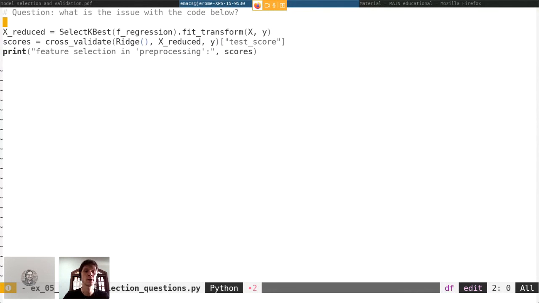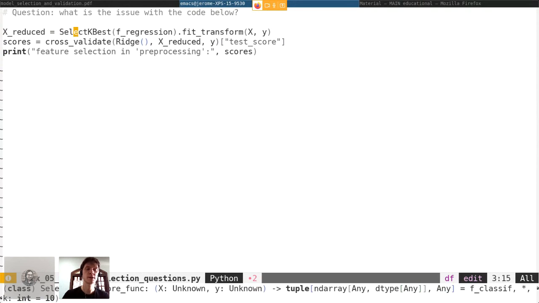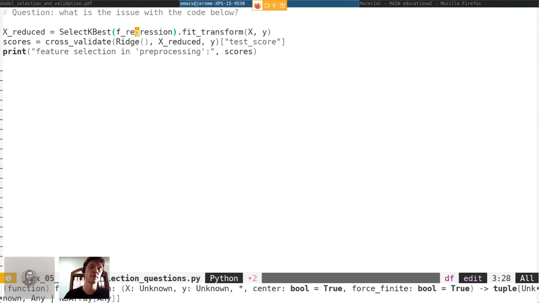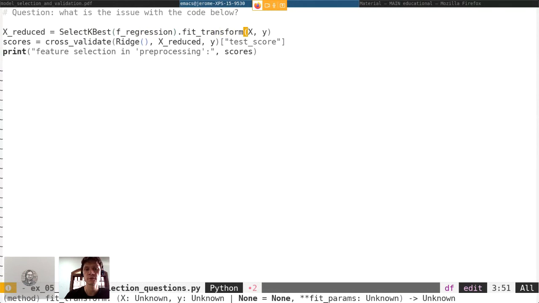So I have a SelectKBest transformer that does the dimensionality reduction for me. I initialize it with the criterion I wanted to use in order to select the best columns, and then I use it to transform my data set. And like this, I obtain a smaller X. So now X_reduced is a transformed version of my design matrix with a smaller number of columns.